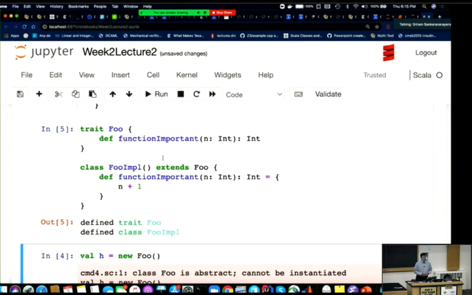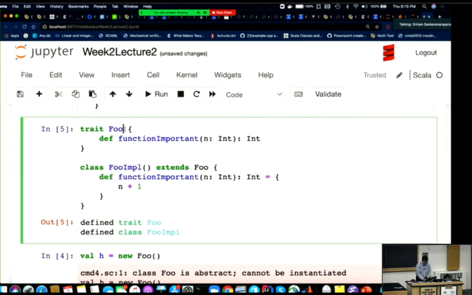Okay. If I define it as a trait, one of the things I cannot do is put arguments to traits. So traits cannot have members like this. I cannot have members in traits. Traits have to be like this, without any members. Abstract class can have members. So in an abstract class, I can do this. This we'll take up later. So for the time being, I'm going to keep things as traits.